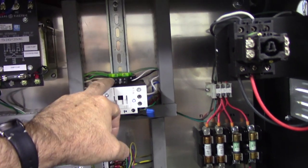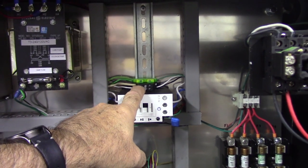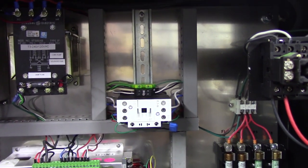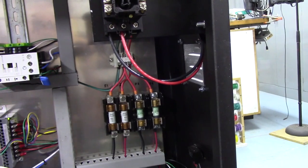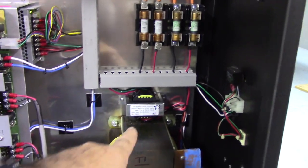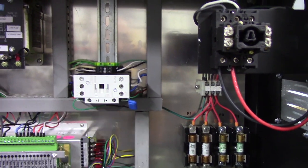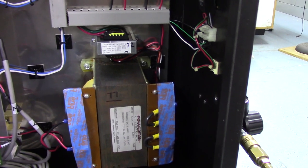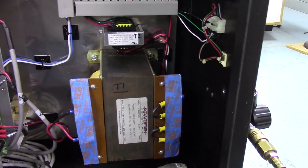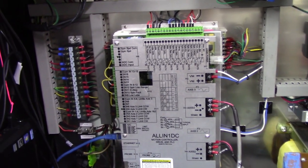E-stop contactor, this is the breakout block for that transformer, 120 volts. Neutral on the top, 120 volts on the bottom, of course, chassis ground. Fuses, left two fuses are for the VFD, right two fuses are for the control. Down here is a 24 volt AC step down transformer that drives the e-stop contactor. And then we have the transformer that will step down 240 volts to 79 volts AC. And then once it's rectified, I think it gives me like 119 volts of DC for the all-in-one DC motion controller and the DC servos in this machine.